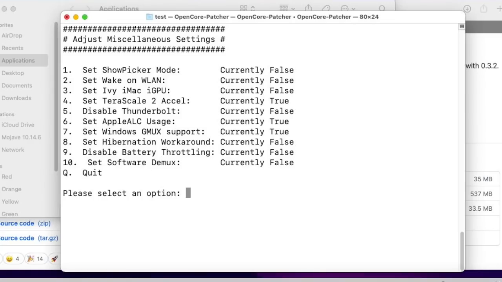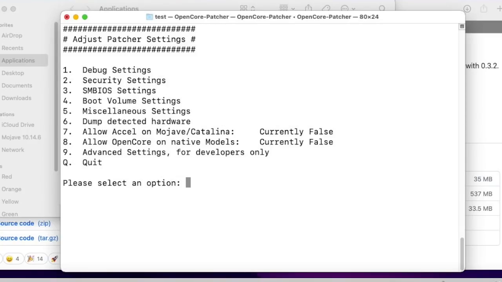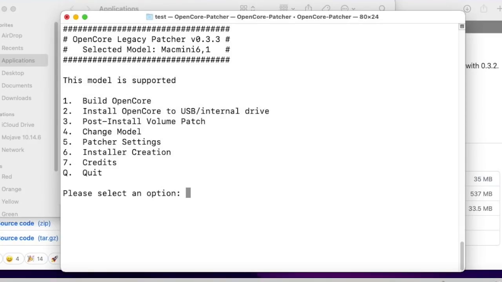So when you start your Mac, instead of going to the boot picker, it goes right to the Apple menu, so it looks like a regular Mac when it's booting. So once that's done, click Q to quit, and all the settings should be good to go. We'll click Q to quit again, and let's build those settings to a temporary file location.